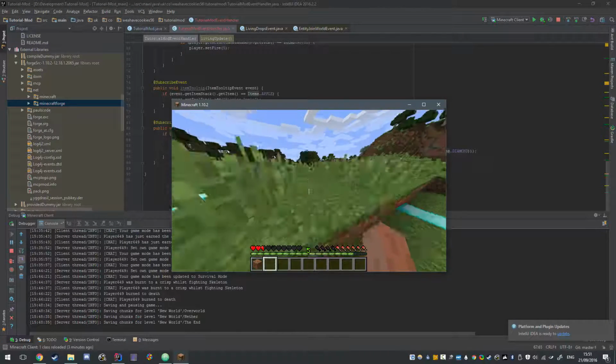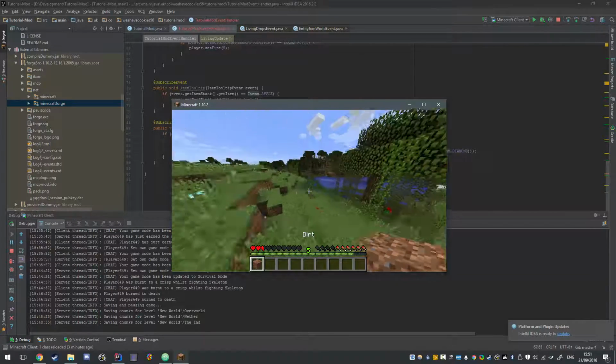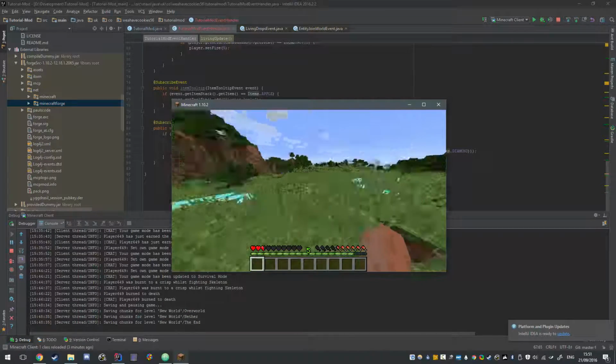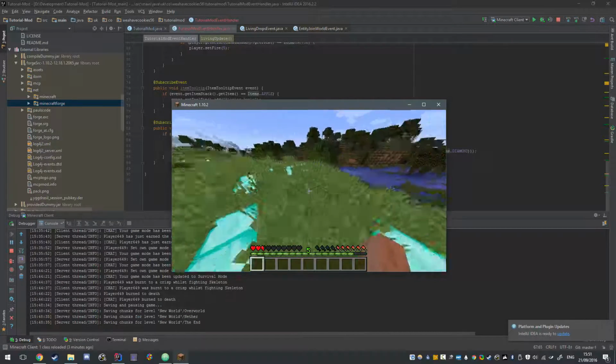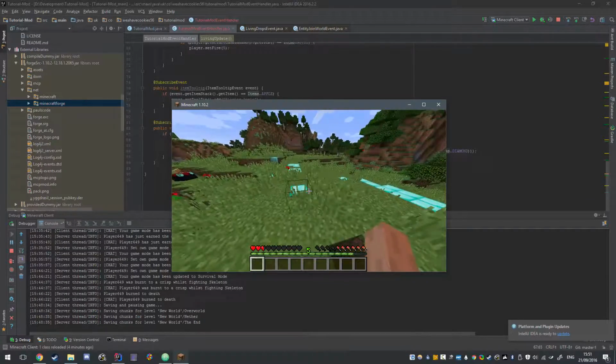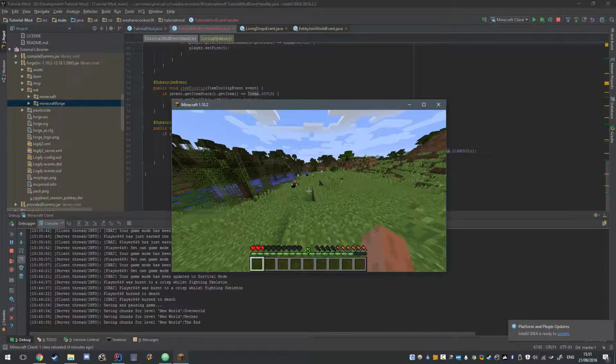But I think that's a pretty good start to events. I think pretty much every mod can make use of events. I think they are maybe the most important thing that you can learn about with Forge, because they are so powerful.